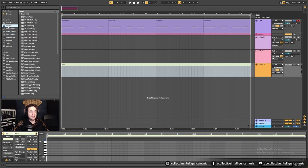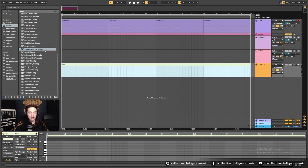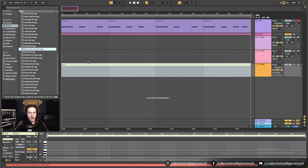So if we navigate to the drums, we can flick through here and we can listen to some drum kits and we can pick a percussion kit that we like. So here's a percussion core kit. Let's have a listen to that. So that's got a shaker in it and a bongo that I might like to use. So let's go ahead and grab this, drag, and we'll drop it on that channel.